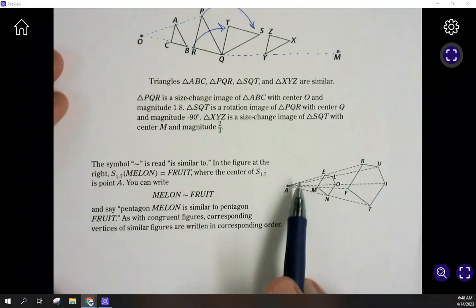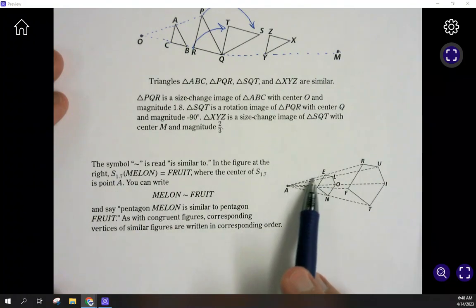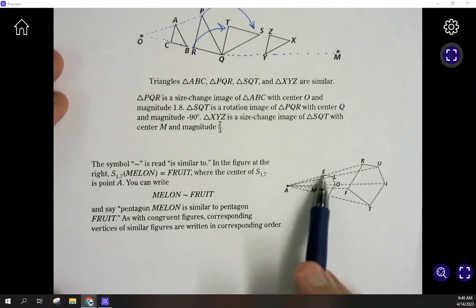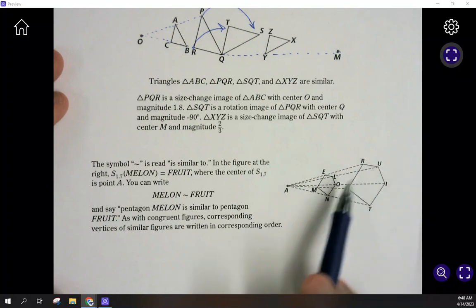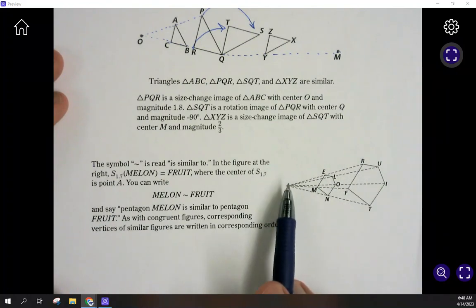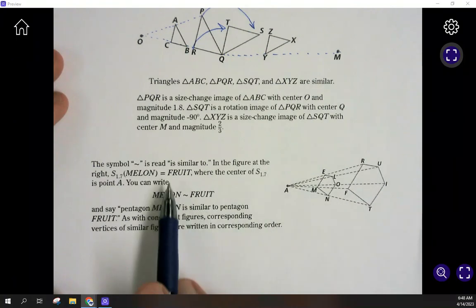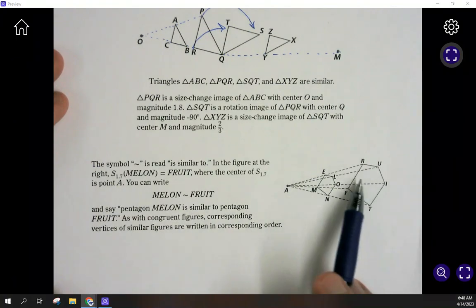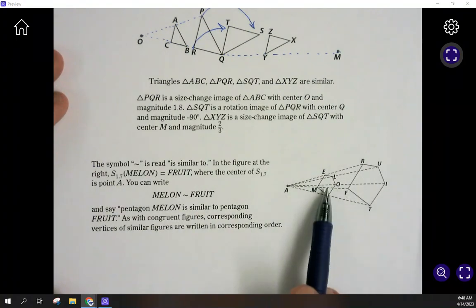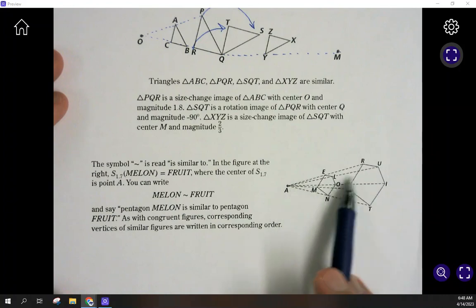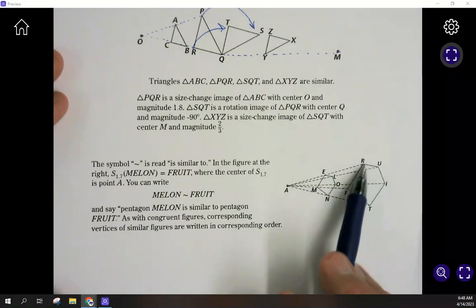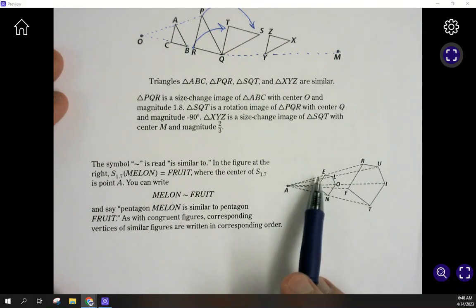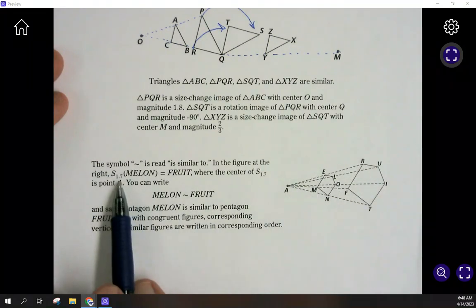increased by a factor of 1.7. So however far E was from A, we multiplied that distance by 1.7 and put R now that far away from A on that same line. And so then not only does it move away from A because we are increasing that number when we multiply by 1.7, we're also enlarging the shape altogether. So it's not just moving away from A, it's getting bigger by a factor of 1.7. If you measured all these side lengths here, the actual lengths have also increased by a factor of 1.7.